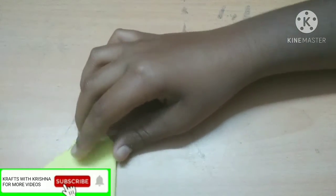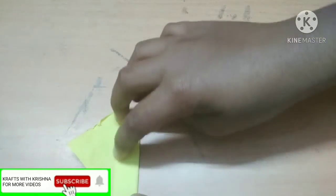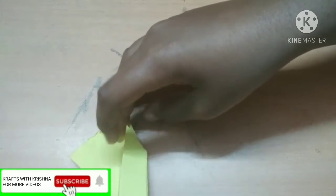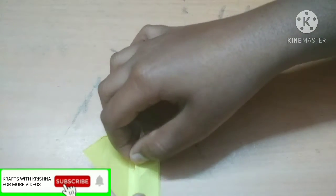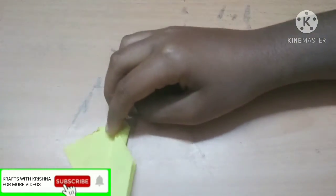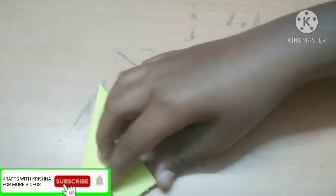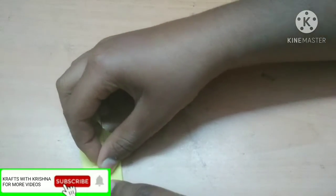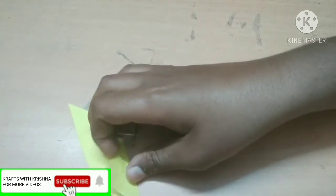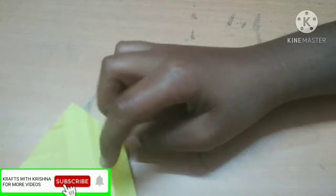Now open this flap — can you see it? Fold this line here while doing it, be careful you leave out this flap. Now join it — there will be a problem so you need to make it even like this. Then fold it up, take it upside down, take this tip and join it over here. Now give a crease on this line and open all the flaps.